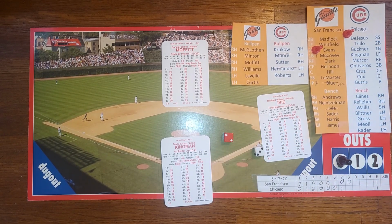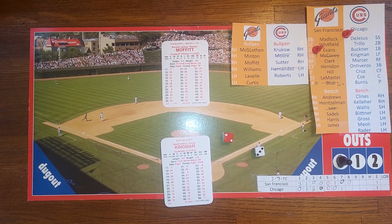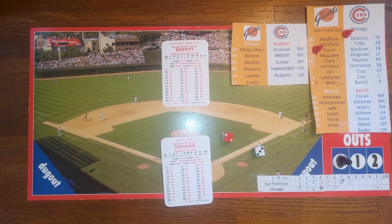So Moffitt takes over as the pitcher, but that way they clear him and not have to pinch hit for him later on. So coming out of the game is McCovey, and batting in the number 9 position is Mike Ivy. So McCovey out, Ivy in as the new first baseman. He is a 4, which bumps them up, like I said, to a fielding column 2 now. So both teams fielding column 2. And McCovey's out with the pitcher in there, Moffitt. Moffitt is a B-grade pitcher with a Y and a Z. Same exact factors that Vida Blue had.